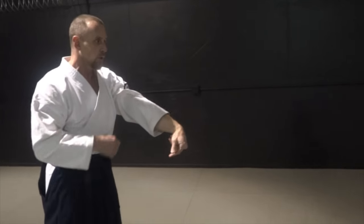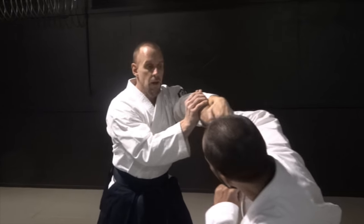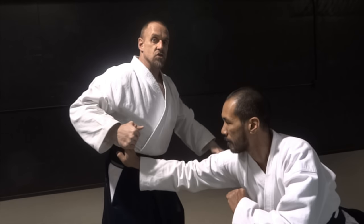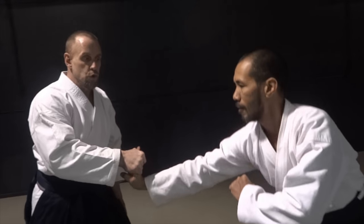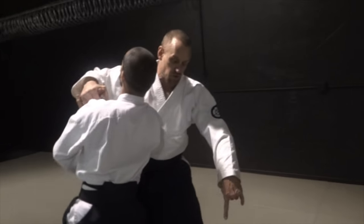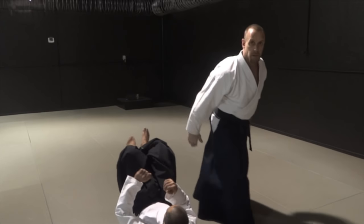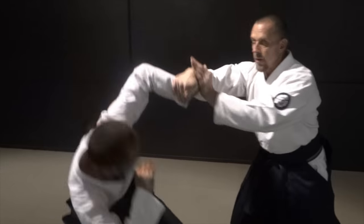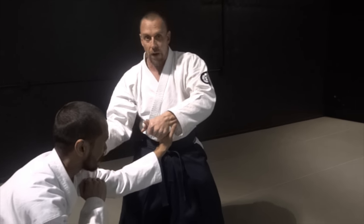So from katate dori, you move, apply the nikyo, right? Get the yubi dori at that point. From here, you're not moving into him to do this. You bring him to you. As it happens, he puts his feet together, and then yubi dori iri minage. Okay, other side. So, nikyo, yubi dori, then at that point, Rod would start to stand up.